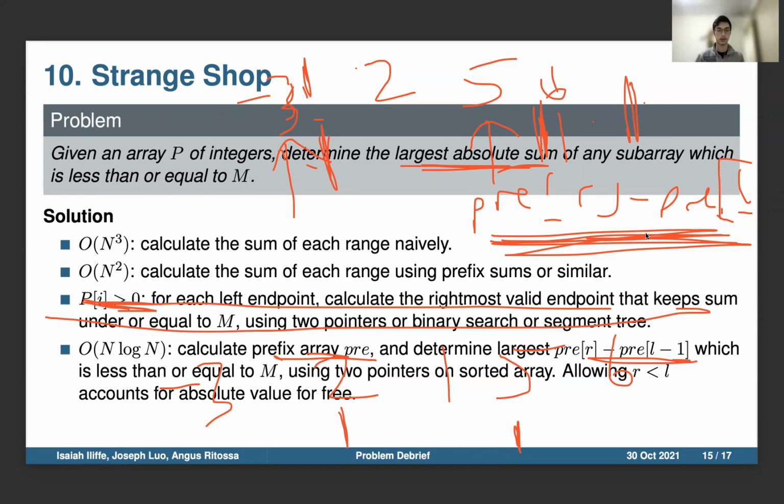So in that way, you actually have calculated the negative of that range. And so if you just do this and ignore the fact that R must be greater than or equal to L, then you actually consider all subarrays, all negative sums, like the negative of each subarray sum and the positive of each subarray sum. And so in that way, you'll calculate the largest absolute value sum.